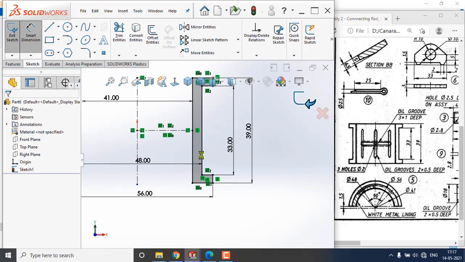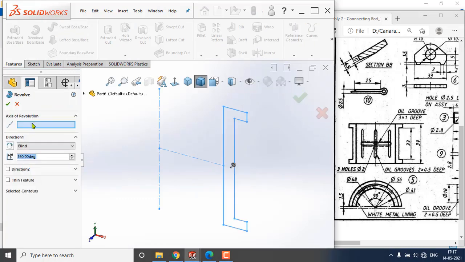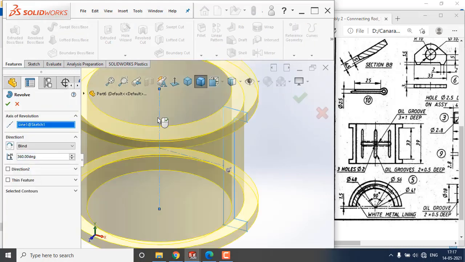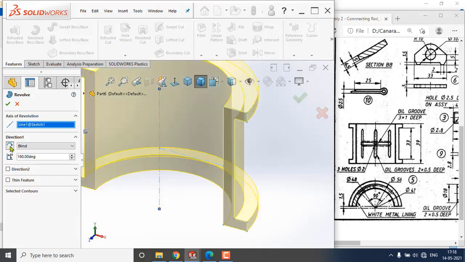Exit sketch. Make it revolve. So we need to give this as 180 degree. Otherwise I can give this as, I told you, 180 degree like this only.